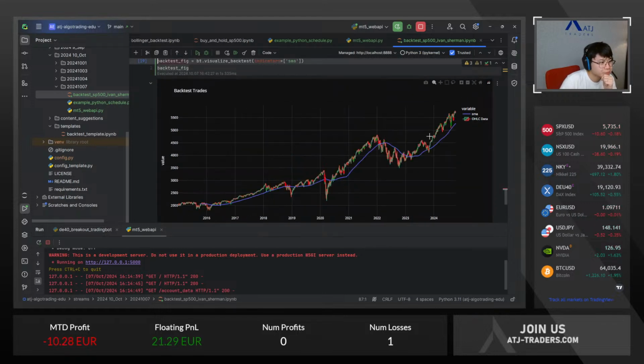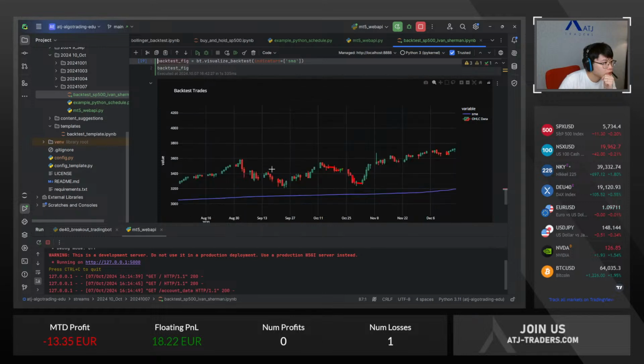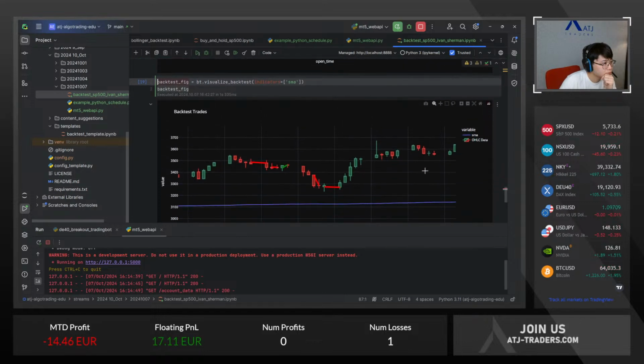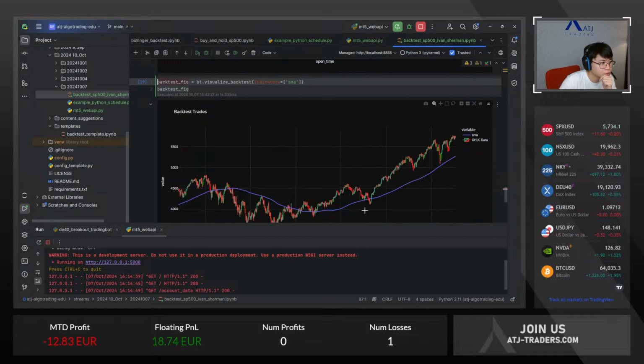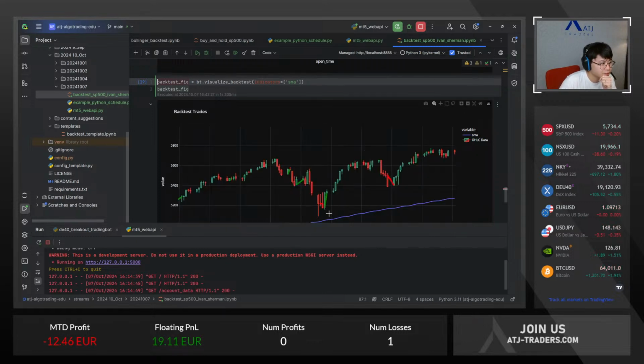So I'm now thinking, of course, it's not that easy to just create a strategy on the run, but at least we know that the stop loss worked. If we look at here, for example, we go long, and if we held the position until here, it would be such a nice profit.